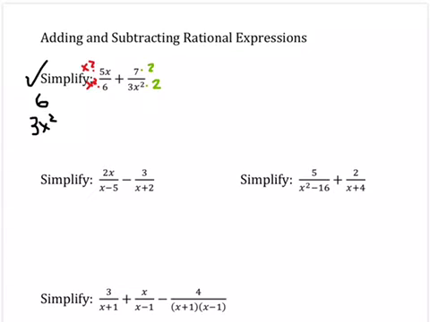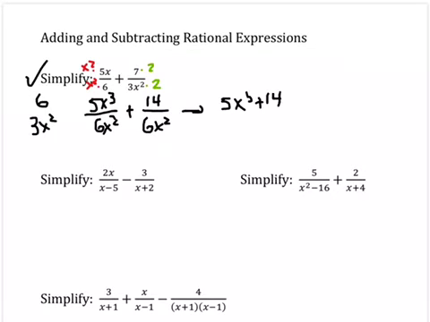All right, so now if I write them both as their own fraction, I will have 6x squared for the first one, and the top will turn into 5x times x squared, so that would be 5x to the third, plus, now this will be 6x squared, and the numerator will be 14. Well, if I put those together, that's 5x to the third plus 14 all over 6x squared. And there you go.